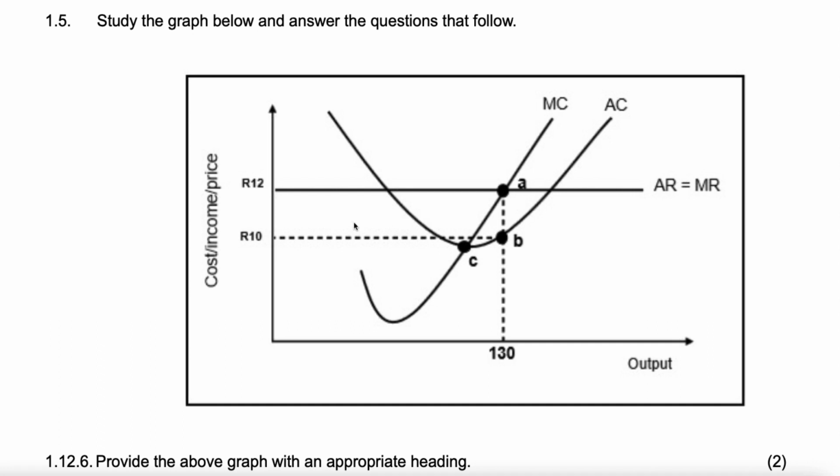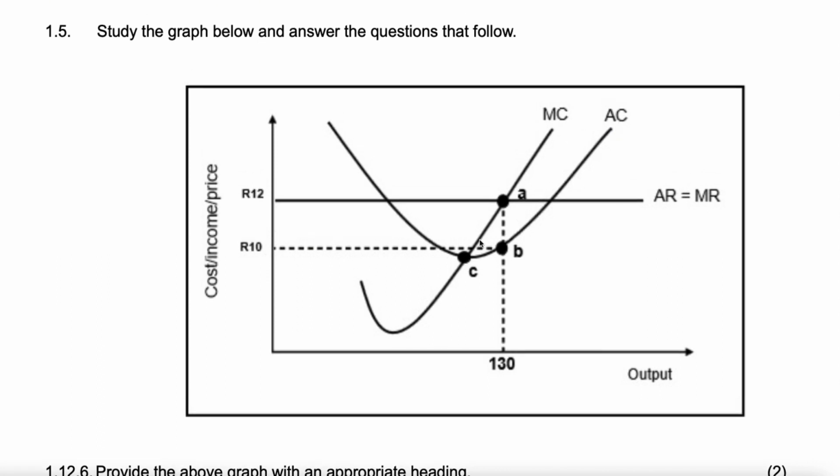Another thing we see here is that the profit maximizing point is point A. Point B has no significance. Well, the only significance is that that's our cost at 130 units. Then point C has no significance. If this was AVC, then the significance would be that it's the shutdown point. So since this is AC intersecting MC, where they intersect, it has no meaning. There is no significance there. So it's just there to confuse a learner if the question is to identify the profit maximizing point.